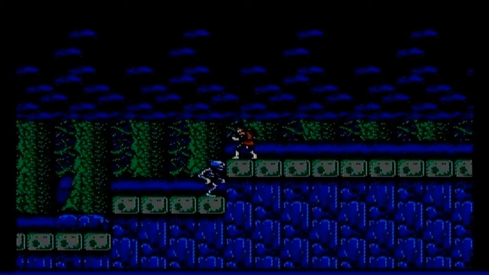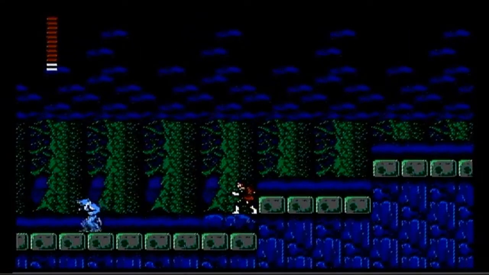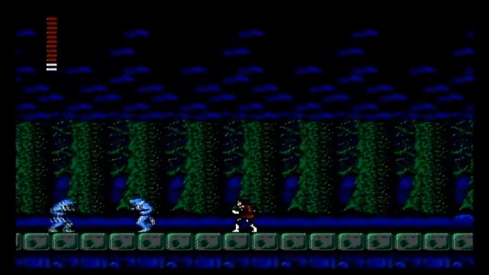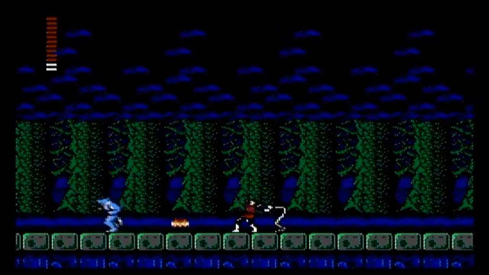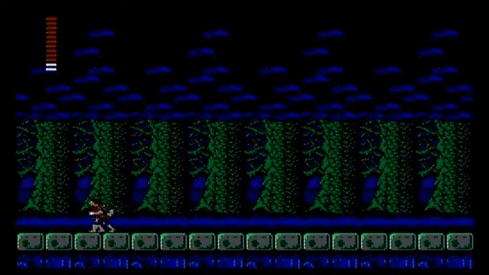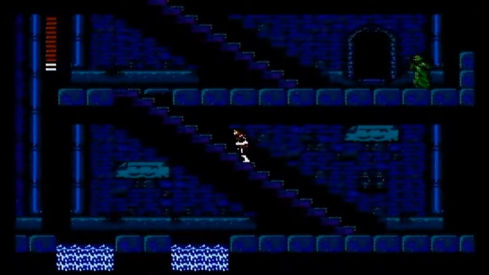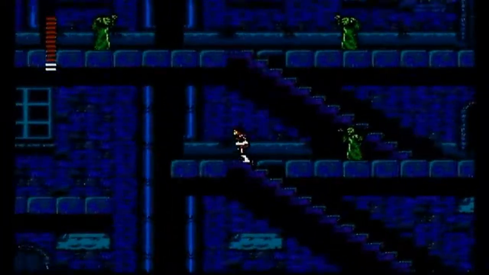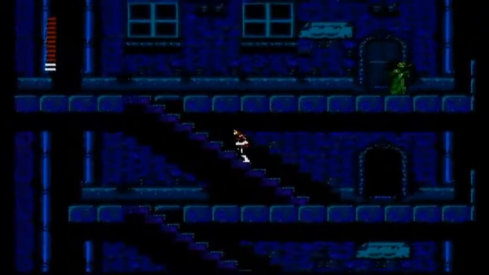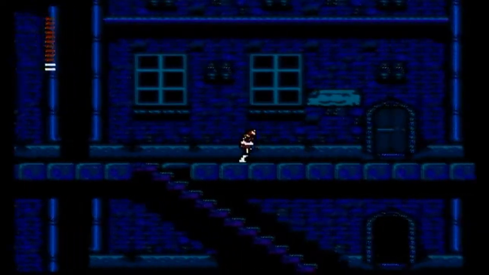Castlevania II is one of those games where you're either going to end up liking it, or you're probably going to end up not liking it and really hating its guts. One of the different aspects of the game, as you saw right there, is the day-to-night system, which will get pretty annoying after a while, but you get used to it later on.